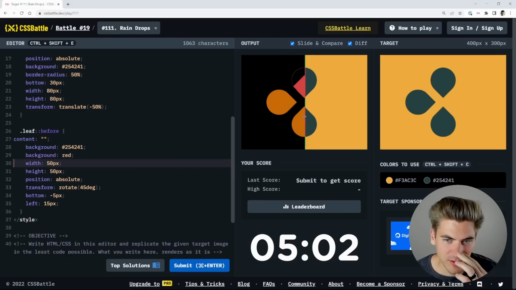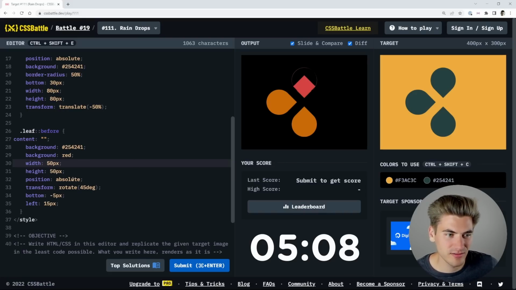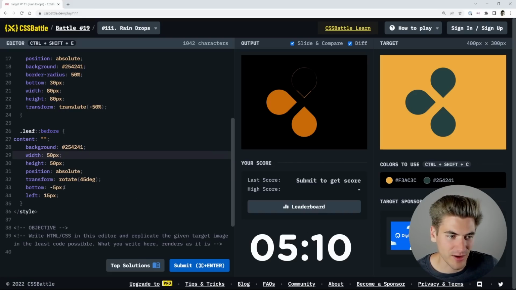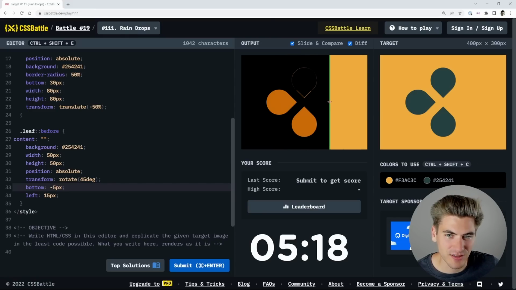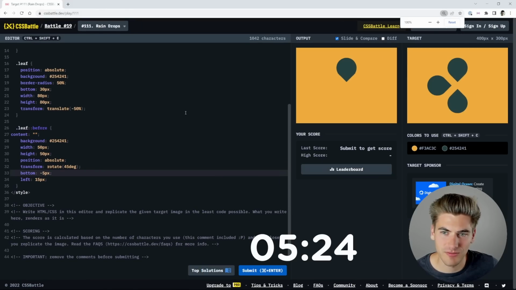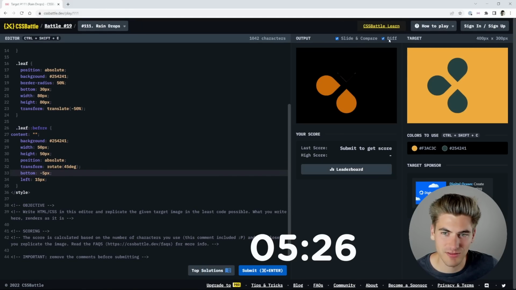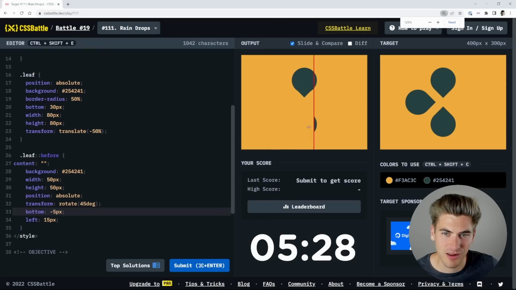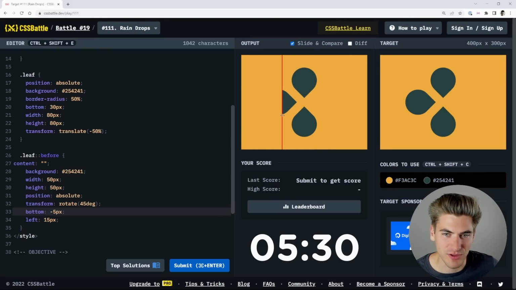It's maybe a little bit... what is the problem with it? It's just in the wrong space, I think. It needs to be moved down a little bit, so like negative 6. But then it extends too far out, so like negative 4, not negative 5. We'll see if this is close enough, because it might just be because my browser is actually zoomed in to 125%. It's actually worse when I zoom out. Just zoom it back in here, because I do the zooming so it's a little bit easier for you to see.